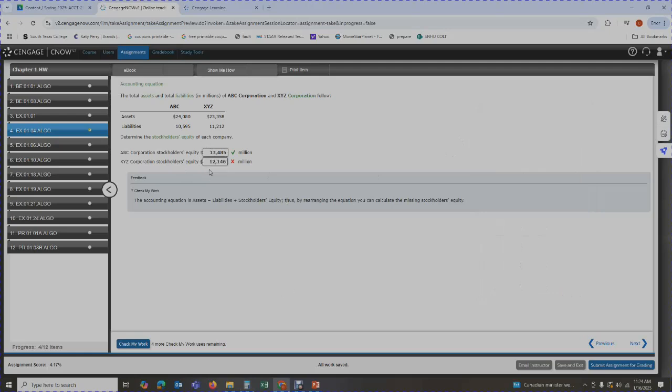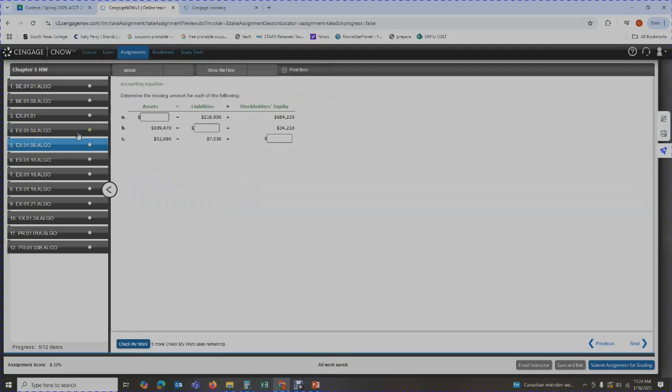So I am going to retry it again. I'm going to check my work. Now I've got both of them correct. Now I can move over to the next problem. So you see, when I'm done, I've correctly answered the question. It gives me a green circle right here. Now I can move on. This identifies that that problem has been completed. Okay, and then you move on.